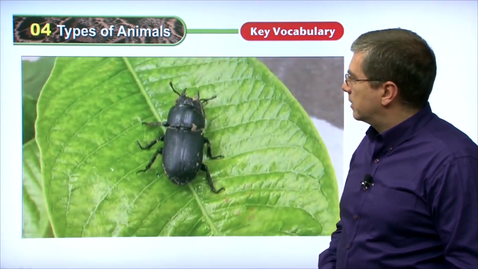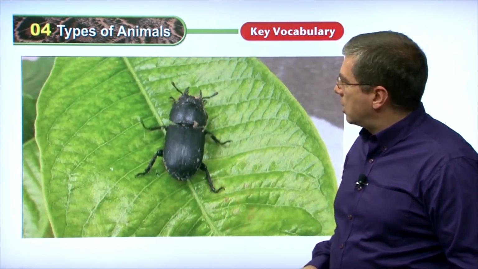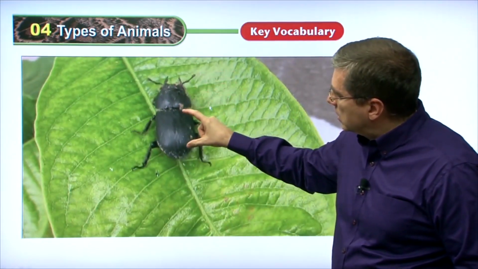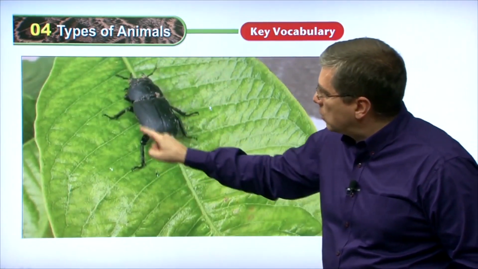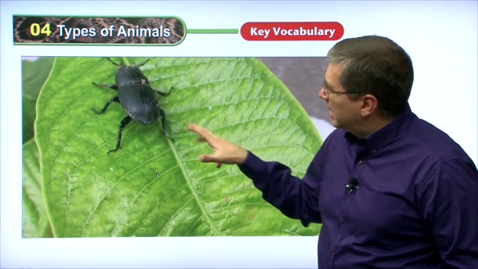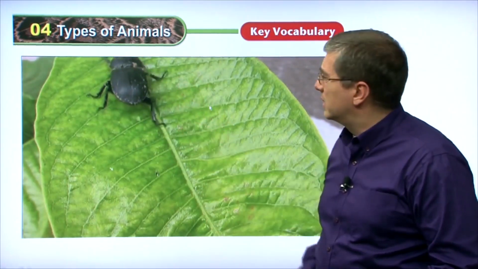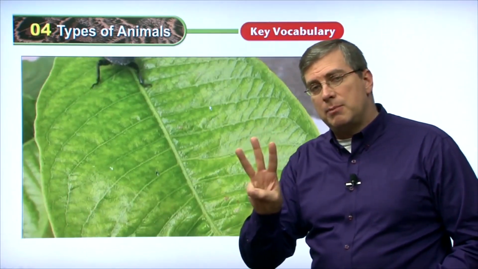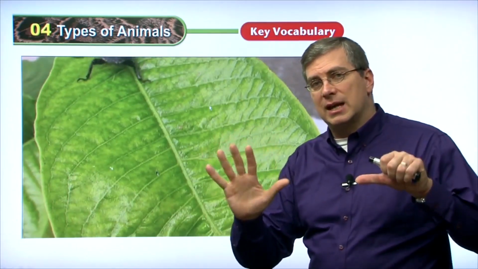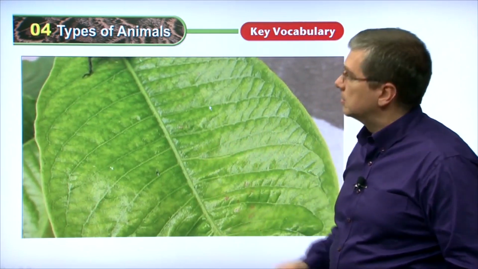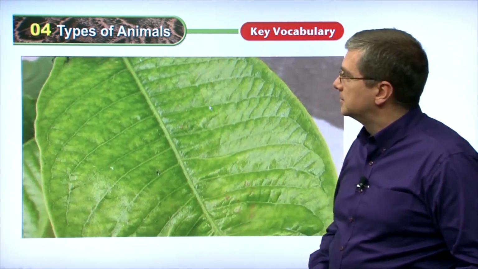Here's another type of beetle, and he's crawling along a leaf. You can see his head, you can see the middle section, you can see the abdomen, and you can see 1, 2, 3, 4, 5, 6 legs. He's kind of having a hard time crawling over this leaf. But that's a good example of an insect. Insects have 3 body parts and 6 legs. That's how you know it's an insect. Okay? So, bye-bye, beetle.